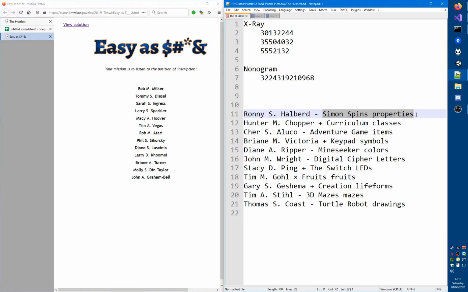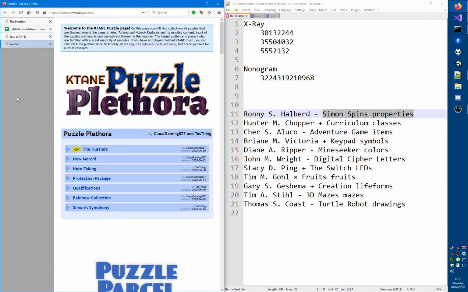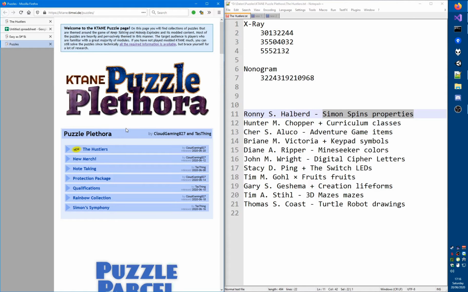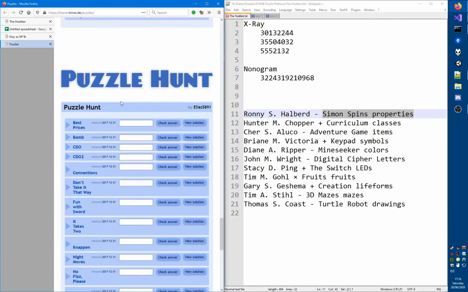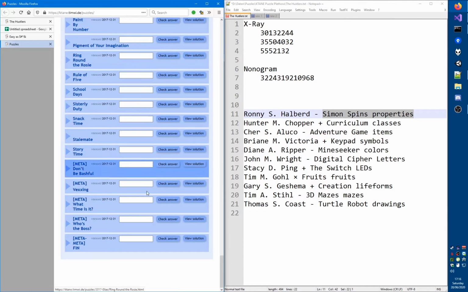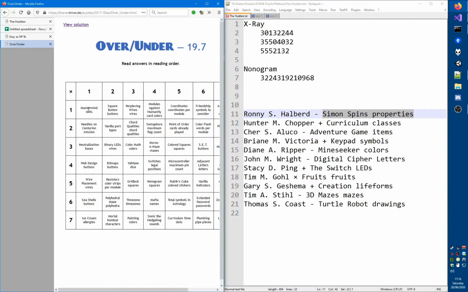Oh, this last one is a reference to, well, you see, in Elias's puzzle hunt, there was something called over and under, which used lots of these sort of numbers of things from modules.